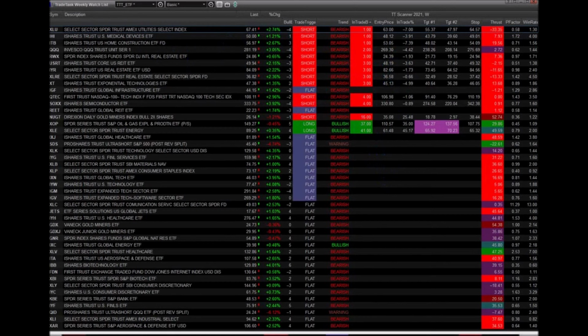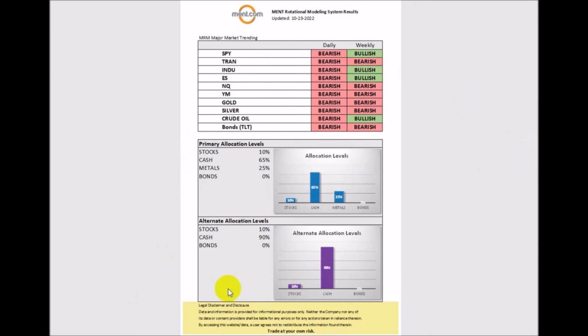Remember, stay very focused on the rotational modeling system, and stay very focused on how much you should be allocating and risking into your trades. You should not be trading overly aggressively right now. You should be very cautious, and that will keep your risks to a bare minimum. You might lose, or win 2 or 3 or 4% overall running some of these trades right now. But understand that 92 or 95% of your capital is going to be protected safely in cash. You should not be trading aggressively with any large amount of your money right now until we get good solid confirmation of trending. Okay, so that's where we're at with this.